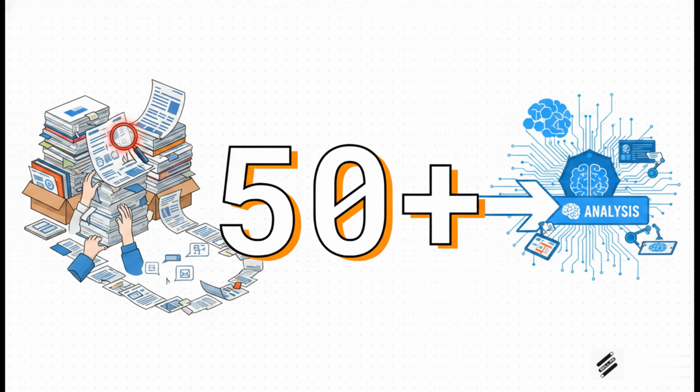50. That is a pretty conservative estimate of the number of papers we handle per review. And if you do that manually, that's hundreds of hours of your life completely gone. Poof. Doing a thorough manual assessment of things like randomization adequacy, blinding feasibility, selective reporting, doing all of that across 50-plus papers is a huge operational bottleneck for us. And this is exactly why we need to bring AI into the fold to accelerate the extraction phase. We've got to free up your mental bandwidth for the actual deep analysis.